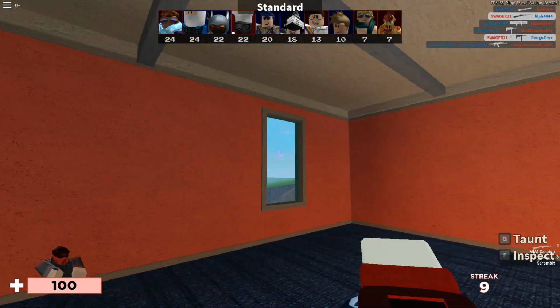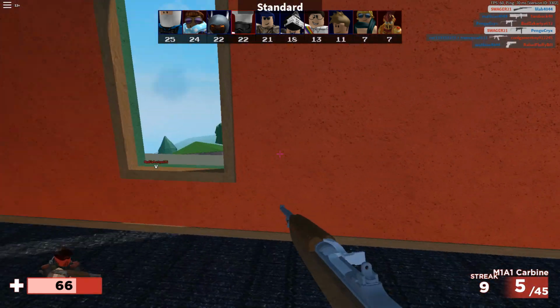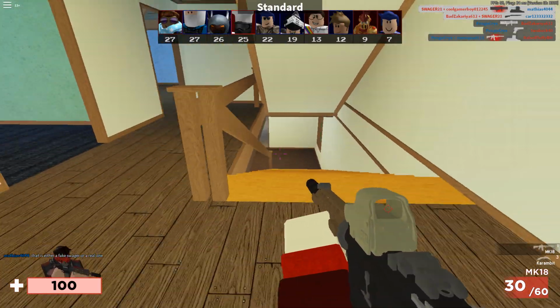Most of the time though, you want to hang out in here. Try not to hang out outside because your full body is exposed, versus in here, only a portion of it is exposed. Oh yeah, be sure to check right here for flankers.